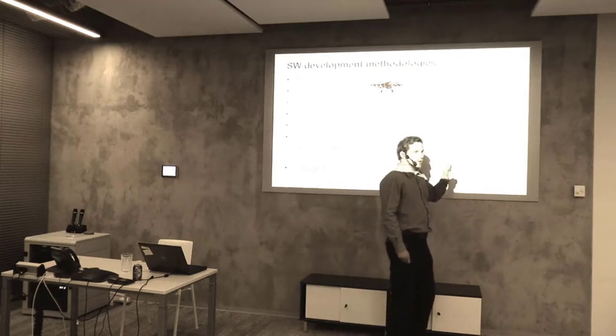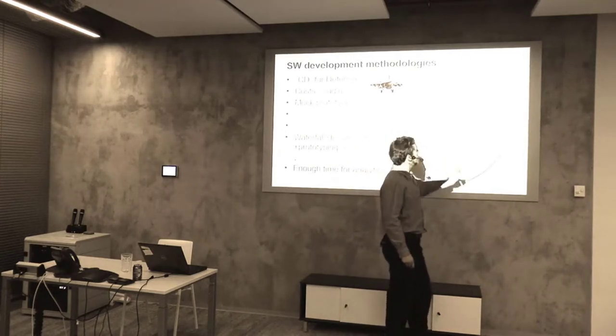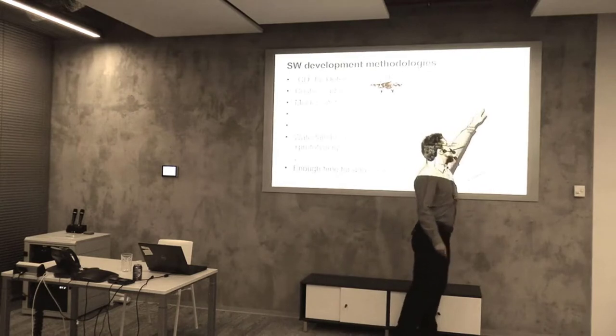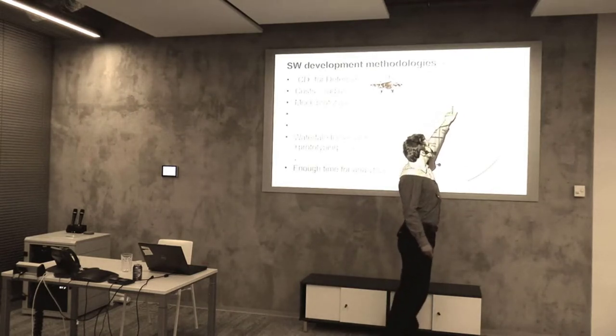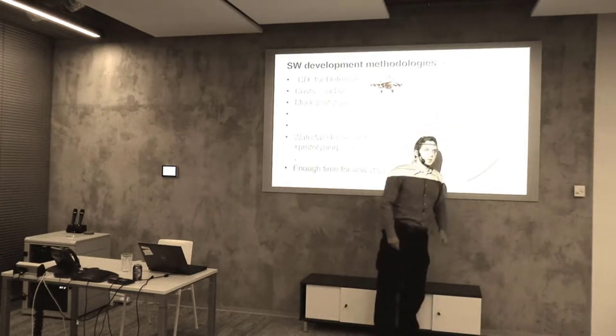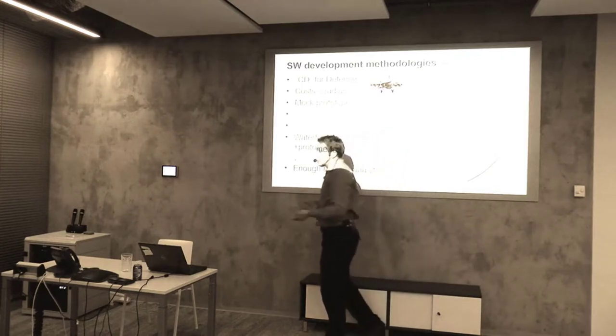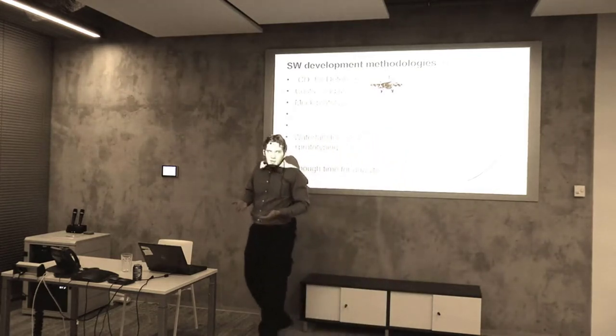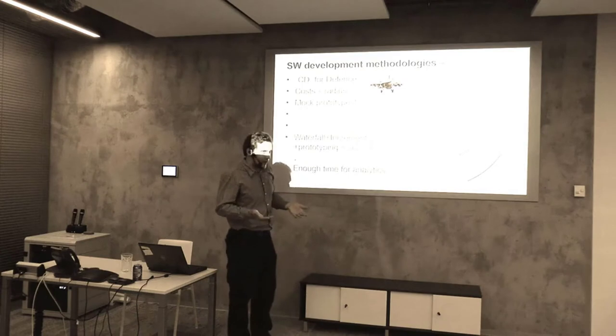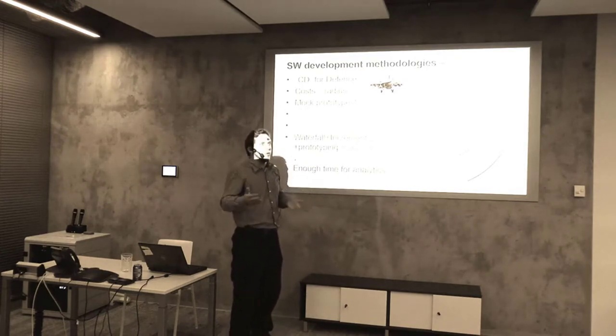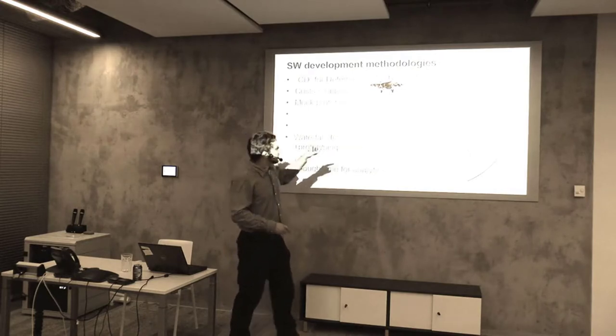While in waterfall, the feedback was at the very end, here the feedback is in this phase, because you start building non-functional prototypes. You cannot build a working car in 2 weeks, but you can make a wooden replica of the car, so you can see how large it is, how you can park it, maybe even sit inside and see how much space you would have. So that's a prototype.